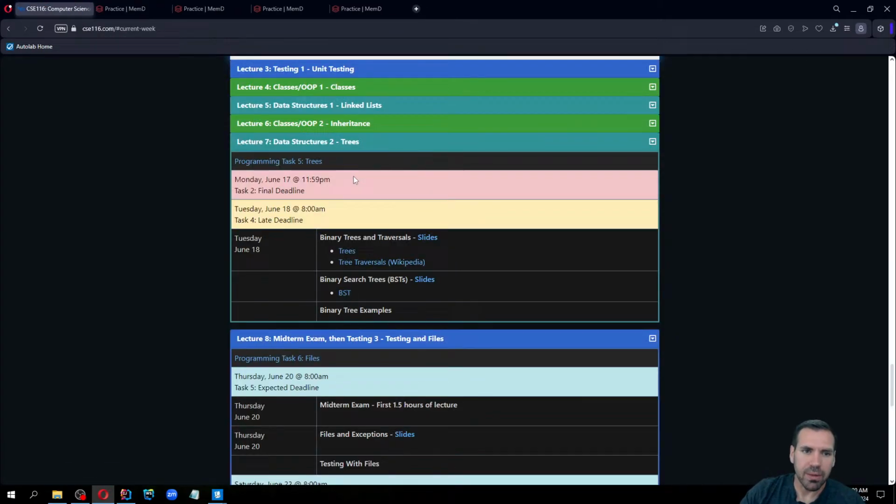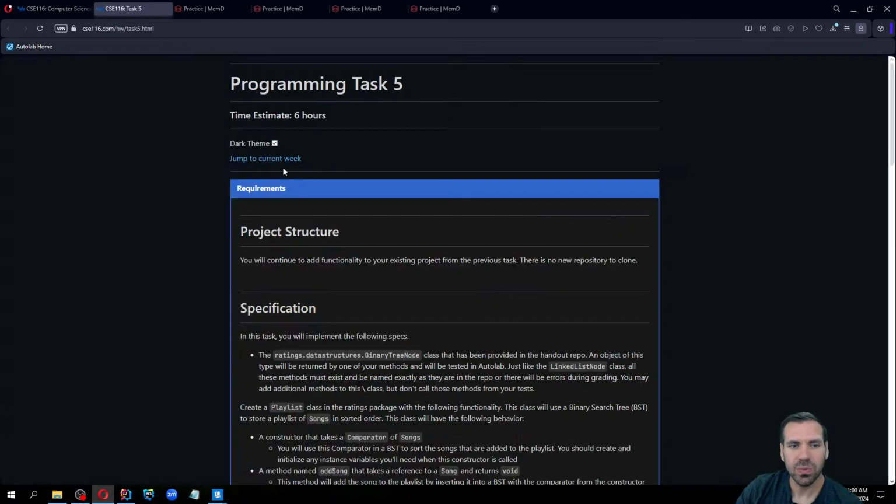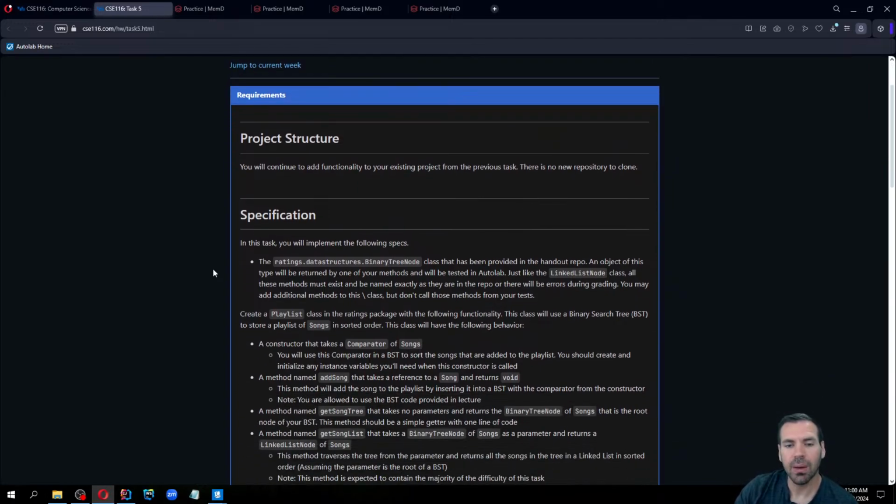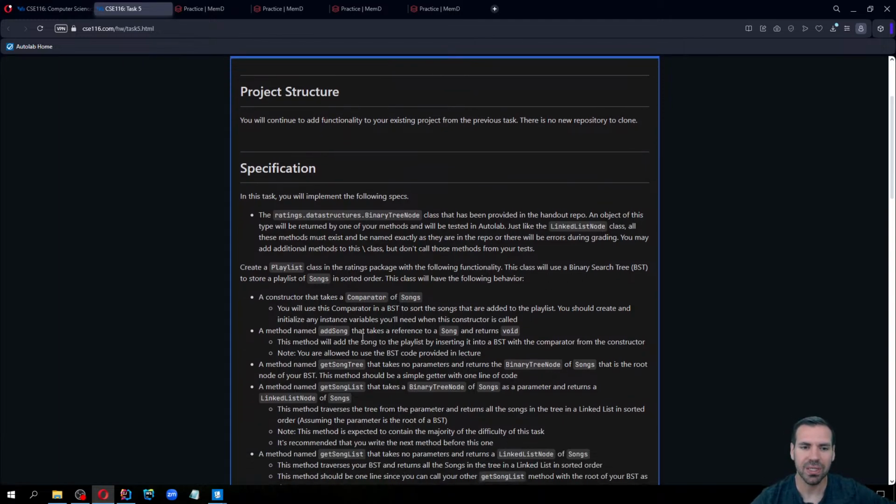Okay, so today we want to talk about trees, and we're setting you up to get programming task 5. For this, you're going to use a binary tree, as a binary tree node, and use it as a binary search tree, which we're going to talk about in today's lecture. We are going to cover the binary search tree class today, so you're able to just use that code from the examples repo to set this up.